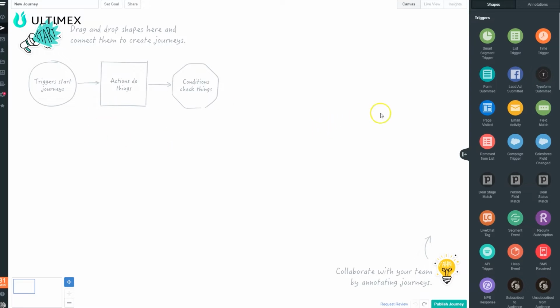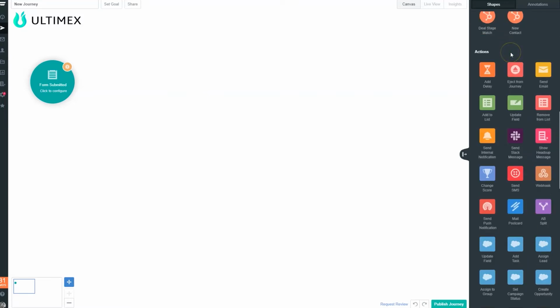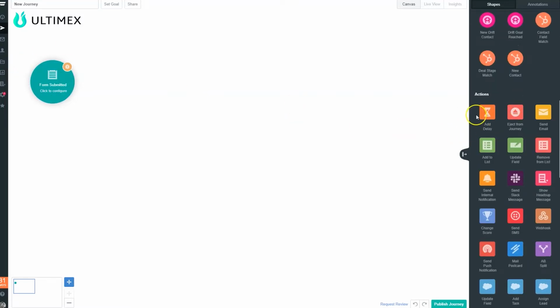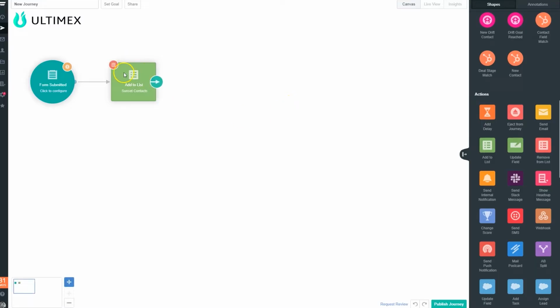Okay, so the first thing here is going to be form submitted. We're going to click and drag that over here. And when somebody submits the form on our opt-in page, then the action that we triggered, because that one was a trigger here, the action is going to be that we add them to a corresponding list. And you would click here and you would choose the list in question. And the next step is going to be to send an email after they've been added to that list. So send them an email, and that email will be the welcome and delivery email.